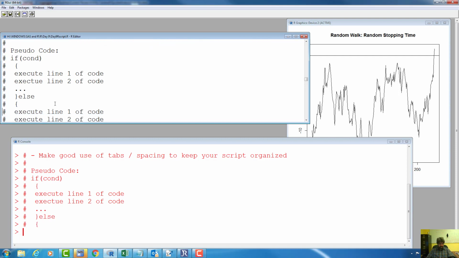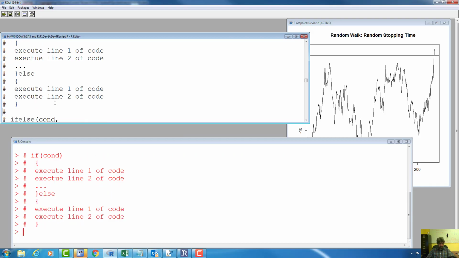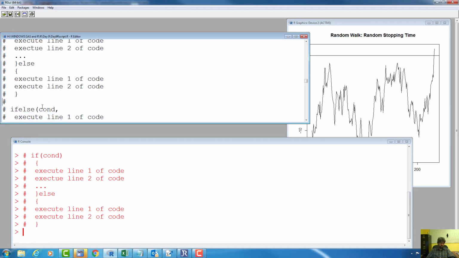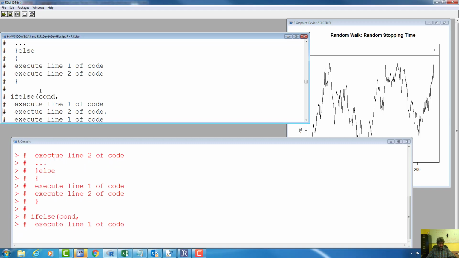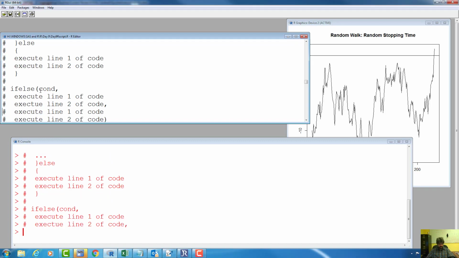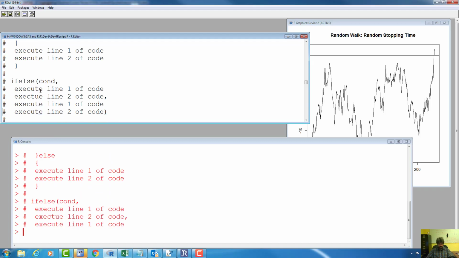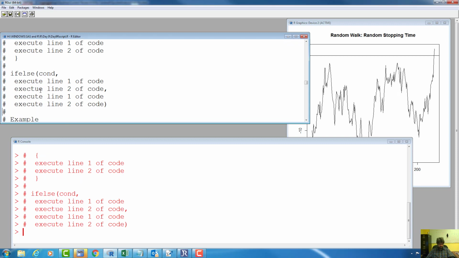I can add an else statement so that when the condition is false, it'll run this line of code. You can actually leave this part off too, though. You don't have to have the else statement. Here's the ifelse function. It says check for a condition, and the condition can be a vector, for example. So that's when this is useful. For each element of the vector, when the condition is true, it'll execute lines of code. And then for each element of the vector, when it's false, it'll execute the lines of code after the comma. So no brackets here, all just one long function.